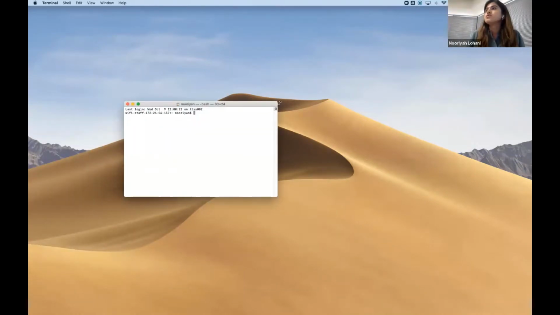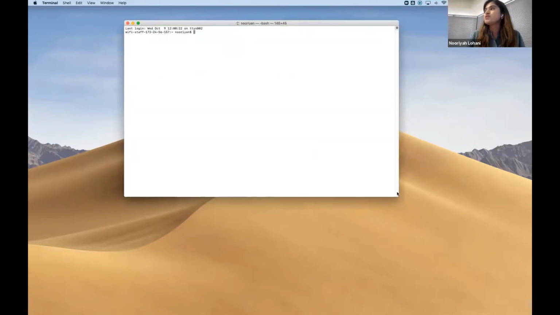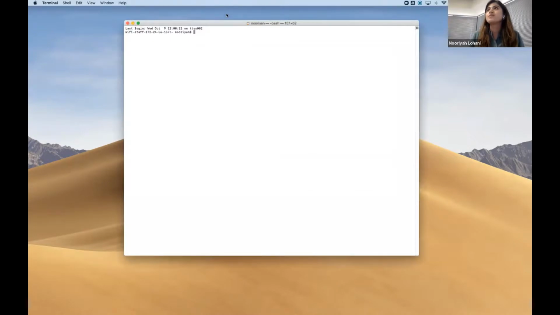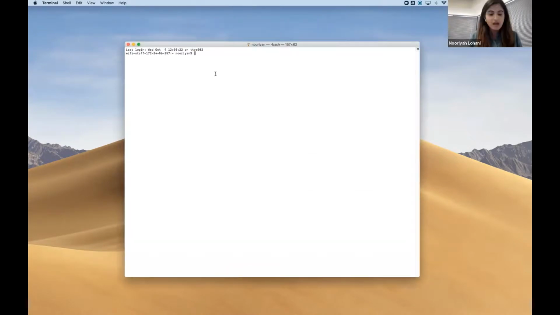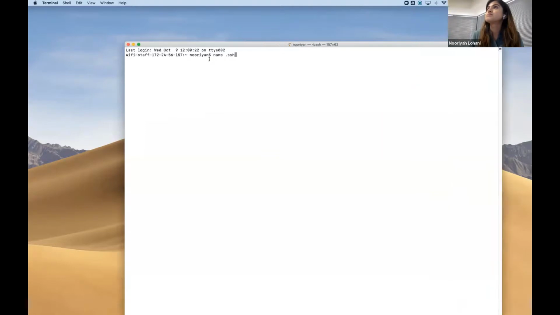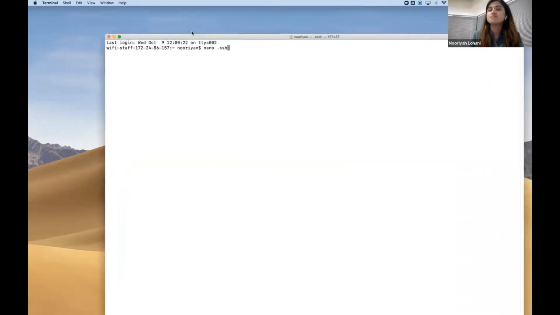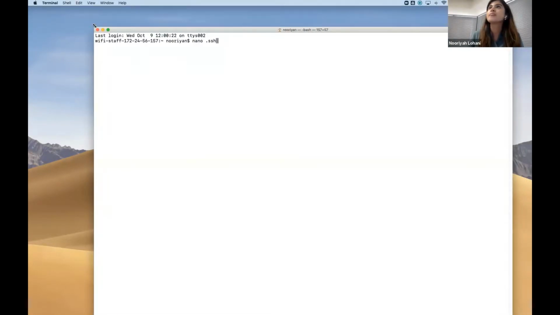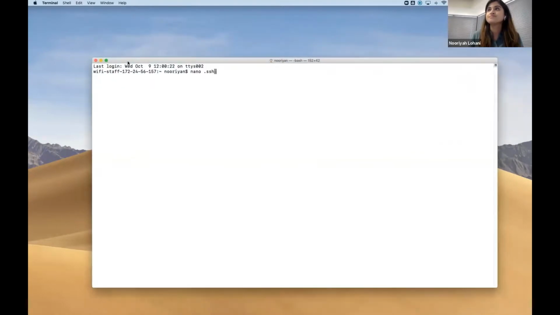Right, so just taking you a few steps back to what I said about setting up your terminal. To set up your terminal, there's a link that Megan's put up in the chat. To set up your terminal, you'd need to create an SSH configuration file. So that would be under, oh sorry, I'll probably make this bigger. Is that better? Cool.